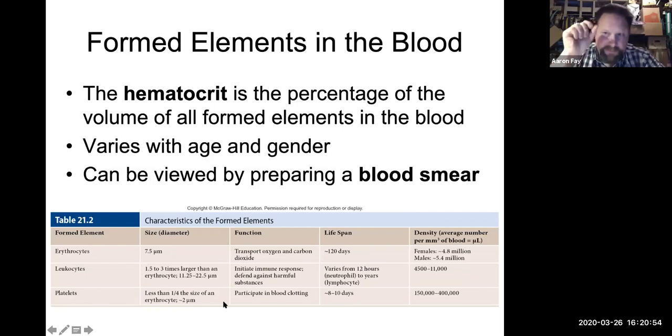Platelets, these are very small. These are tiny little fragments of cells. What is their job? They help with blood clotting, right? If we didn't have any way of clotting blood, even a very small hole in our circulatory system would just bleed out, right? That would not be good. So clotting is just a way to plug those holes so we don't bleed out, or exsanguinate is the technical term for it. These don't last very long, in the order of a little bit more than a week.